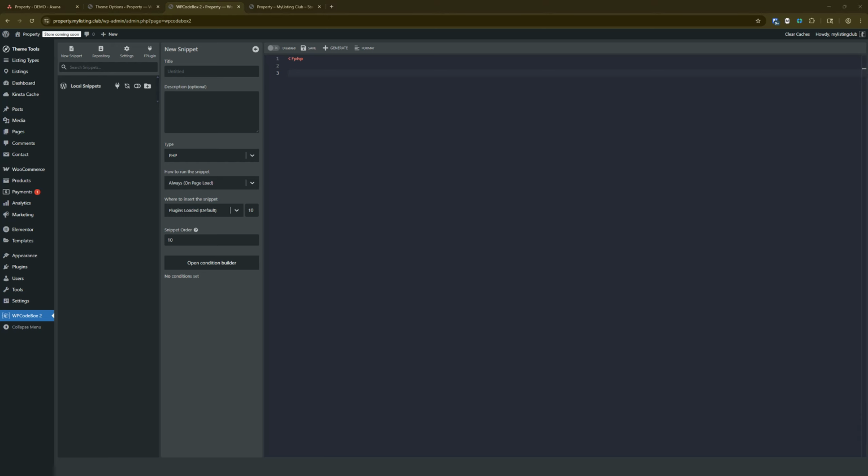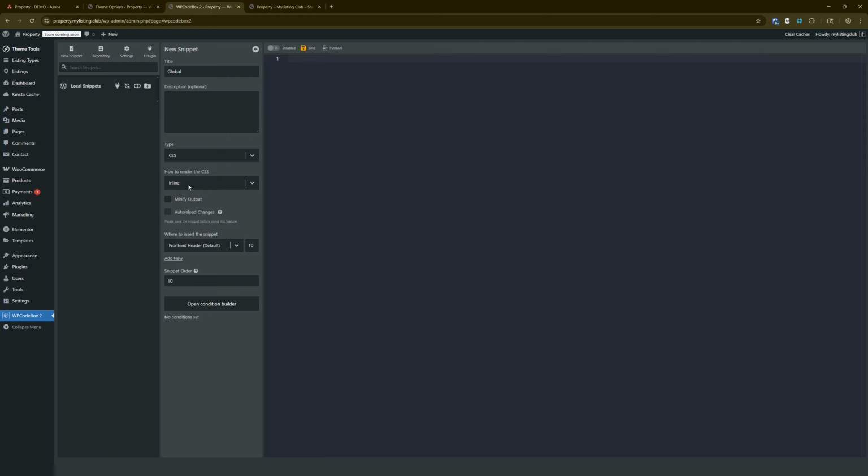And I'm going to copy my color scheme from the car starter site, paste it in here. Before we do that, we're going to set the new snippet to have a title of global. And that's because we are applying CSS globally across the entire site. What we set here has to apply to every post, page, listing, whatever. Okay. The snippet type, we're going to change it to CSS. We're going to change where this renders to front end footer because we're dealing with Elementor and other certain plugins that require this. We need to put the CSS in the footer for it to actually take hold everywhere.